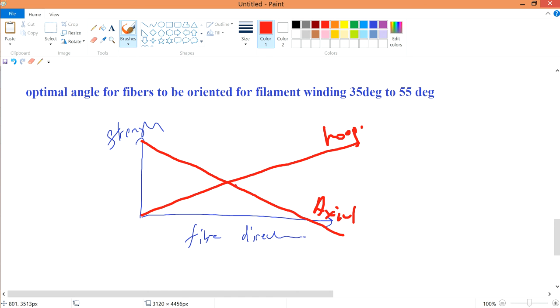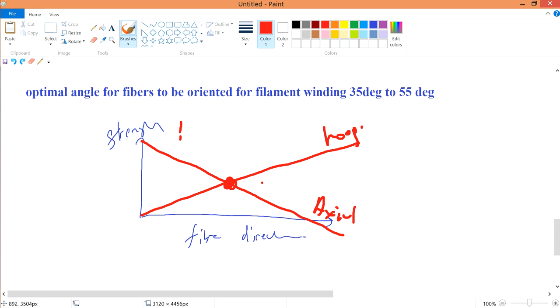So the intersection point is somewhere over here, and then there will be a criteria line, or a limitation line, where I believe this is 35 degrees and this is 55 degrees. It may not necessarily be a straight line, that's what I heard, but the straight line is an ideal case here. The region is approximately 35 degrees to 55 degrees. In between will be good. So these are the things it is trying to say.